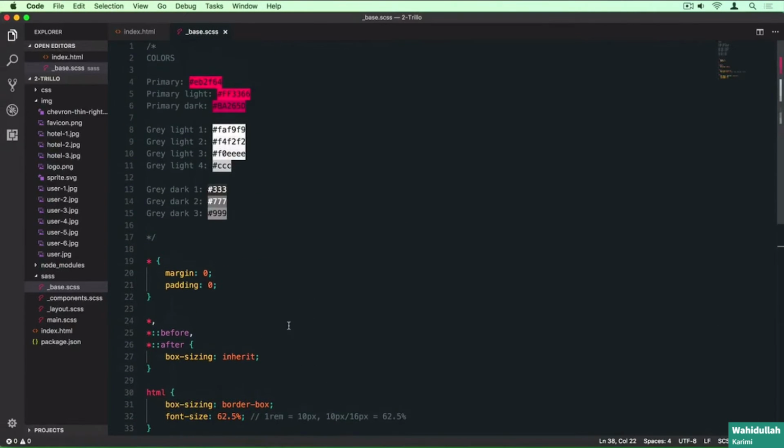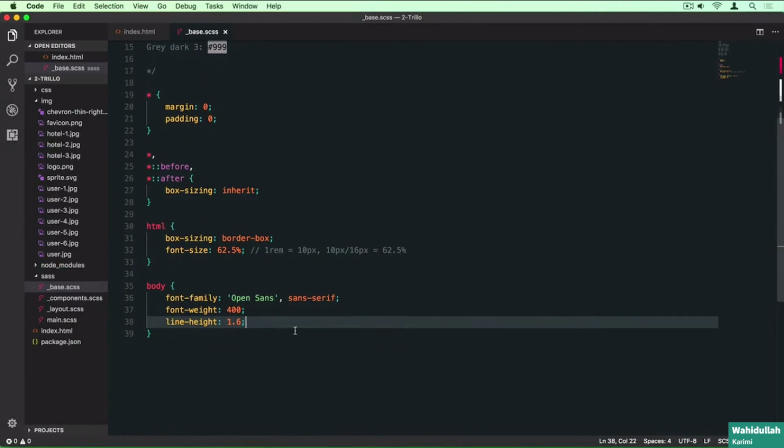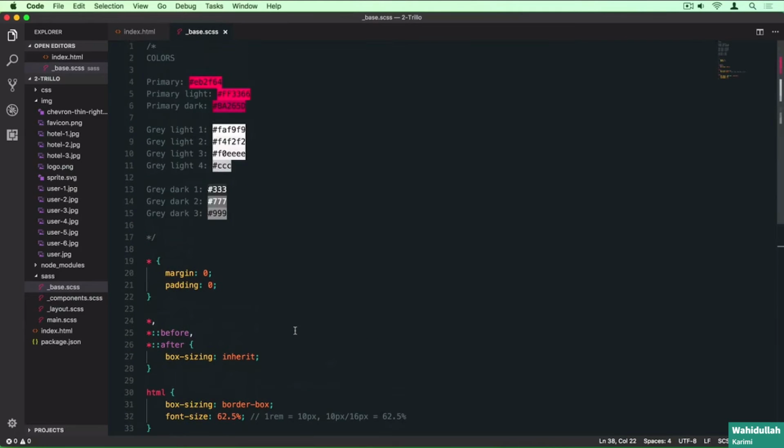So these are the colors that we're going to use, but of course we're not just going ahead and copy these colors down here to the gradient, but instead we're going to use variables just like we did before with SAS variables. Now in this project we are not going to use SAS variables because I want to show you something else, something new in CSS, and that is CSS custom properties, which are better known as CSS variables. So that means that we can actually right now use variables in CSS and don't have to rely on SAS variables. Now, maybe you're wondering what's wrong with SAS variables? Why would we use CSS custom properties or CSS variables?